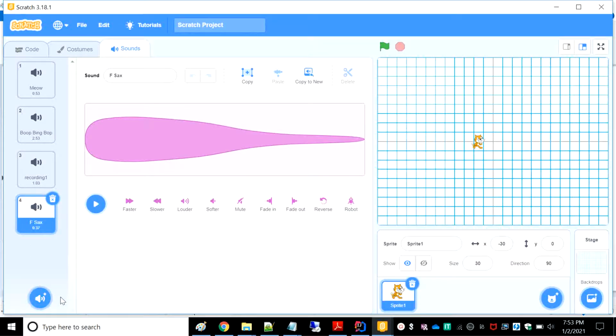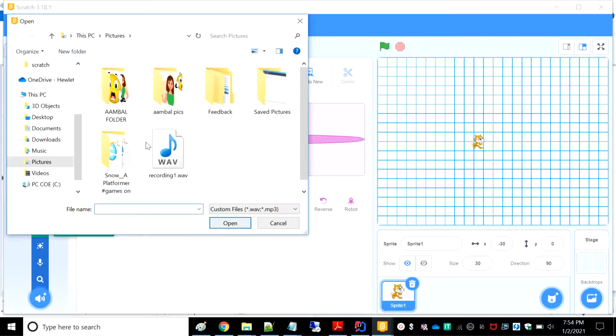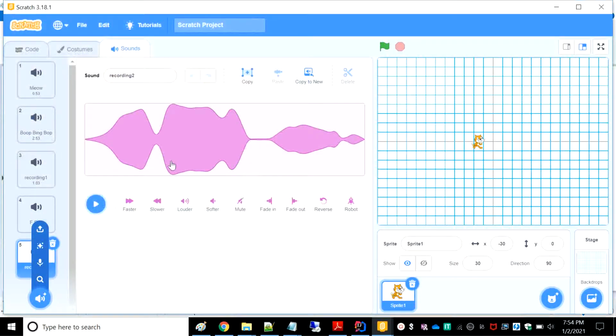So now I'll show you how to upload one. You can just go to upload a sound, and it'll take you to a screen where there is a sound. So I have a sound over here. Now let's choose it, and it'll appear right here. It's the same sound of my name. So that's about the sounds.